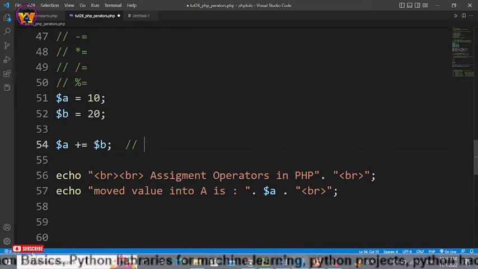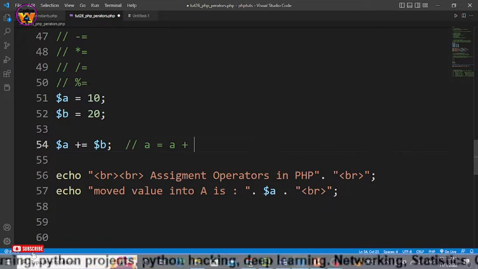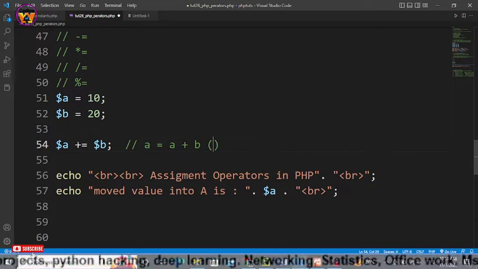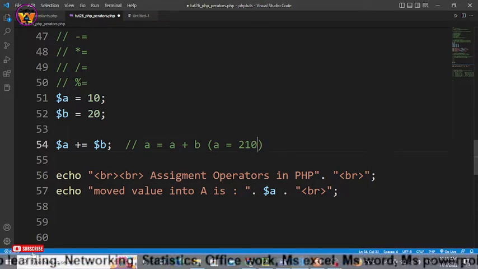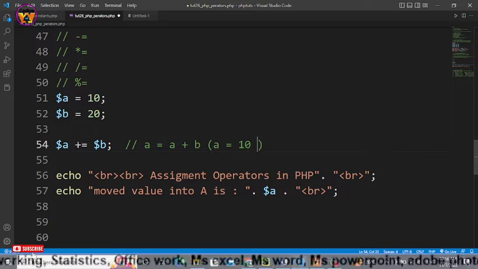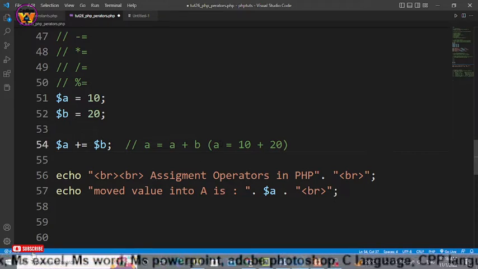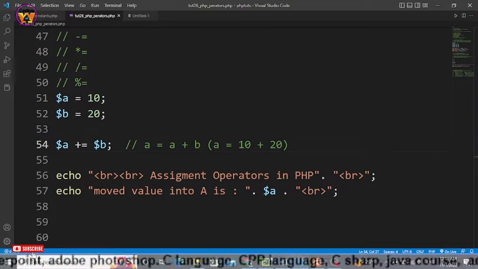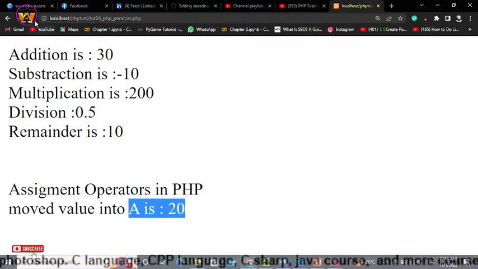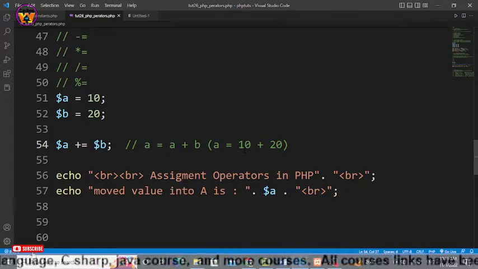It means that I am going to give the b value to a, but before giving the b value to a, I am going to add the a value with b. So it will be something like this: a will be equal to a, which has 10, and adding b, 10 will be added with 20. Okay, and after that the result will be 30. So if this time I print, it will be 30 instead of 20.